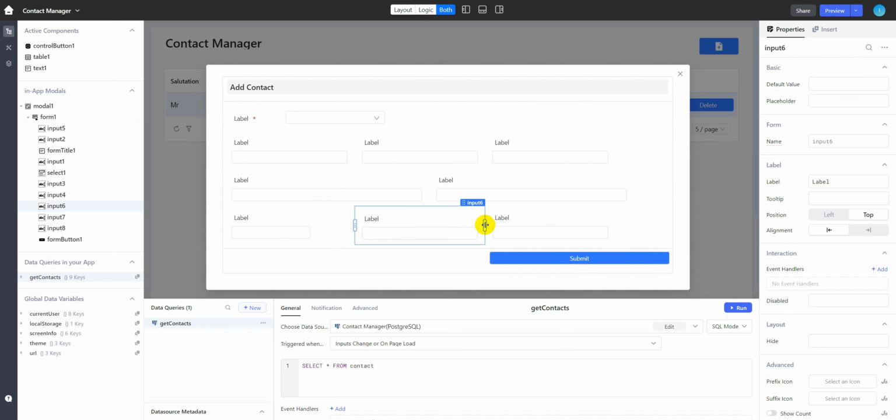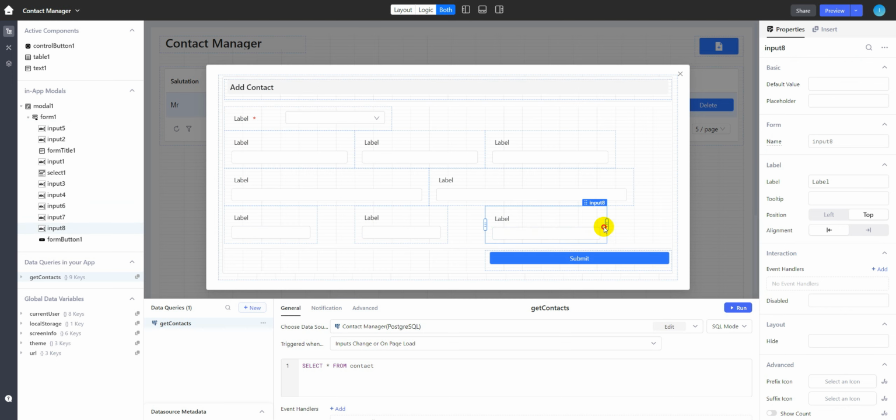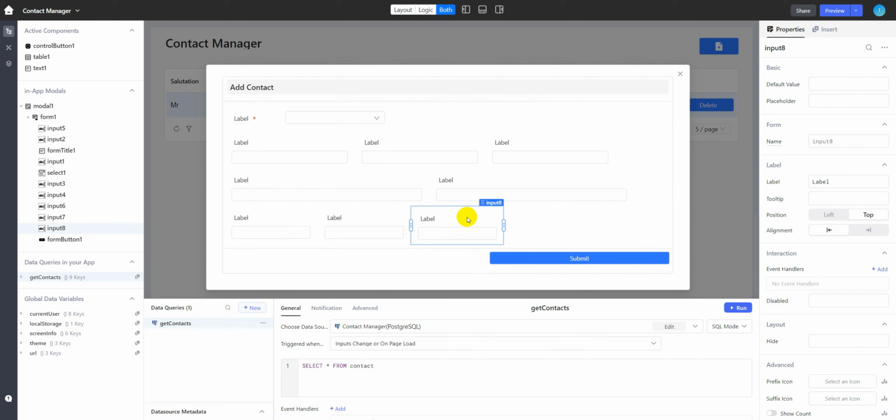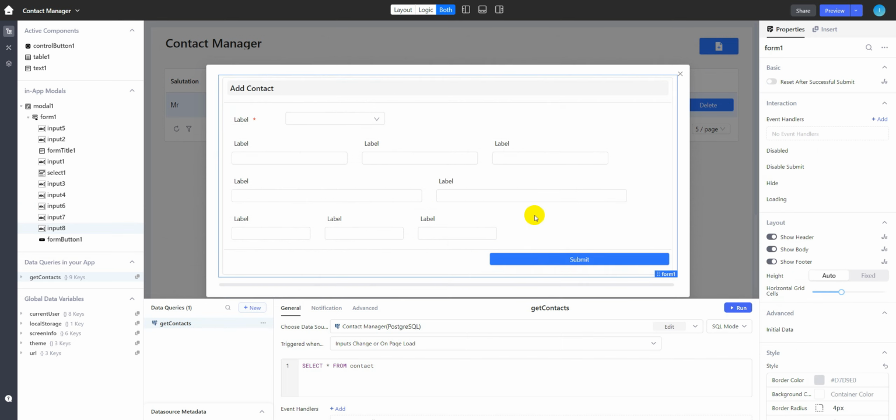The same way, make this smaller. City, then this would be the pin code, and state. I will copy the last one.